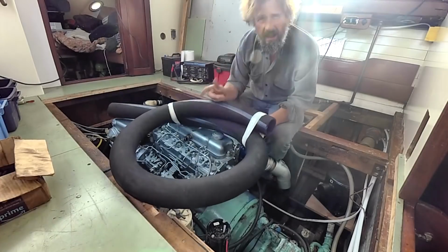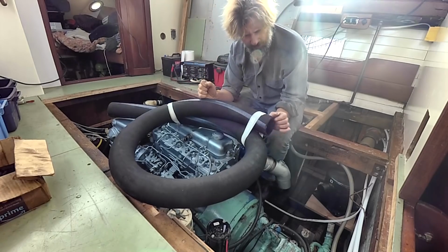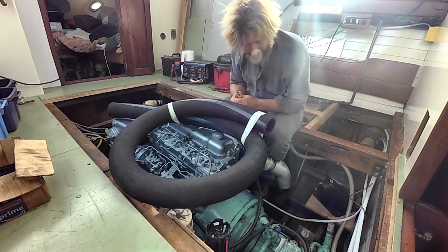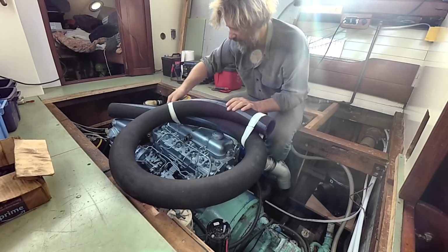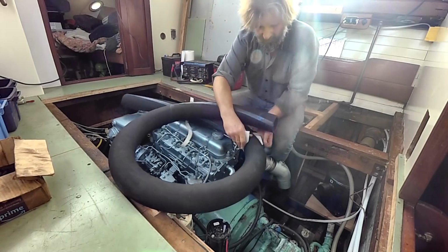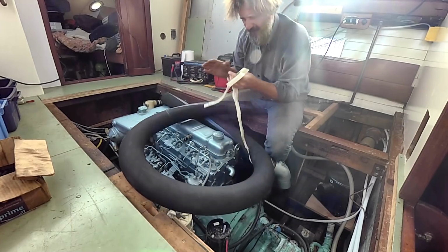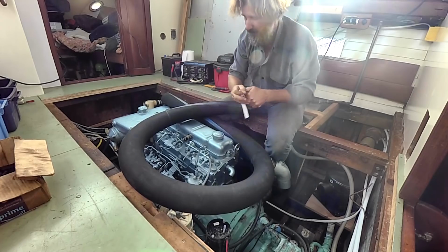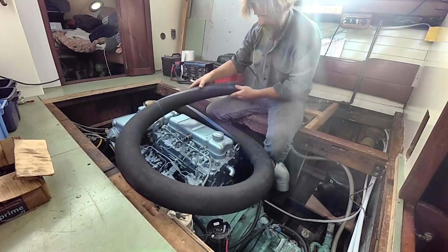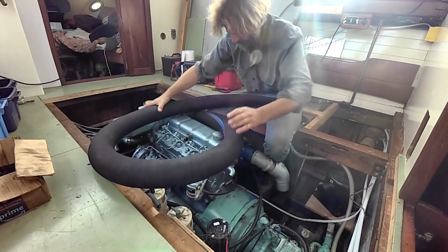Okay, so I bought 10 feet of premium 3-inch flexible exhaust hose. We only need a couple of feet for Zephyrus, but I have a feeling I'll need more than a few feet for my boat, so no harm having it. I would say this is going to be a beast to work with, but when you consider how much easier it makes the exhaust installation, I have no complaints at all. So maybe I showed you, I just measured off roughly 21. I'm going to give myself 22 inches to play with.